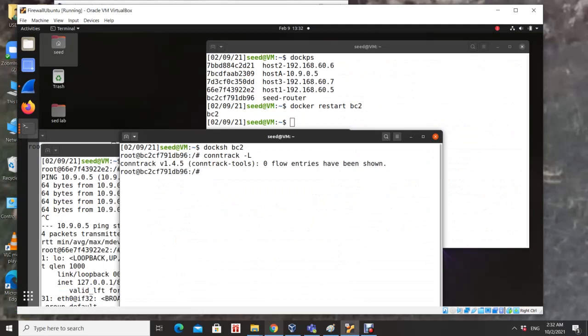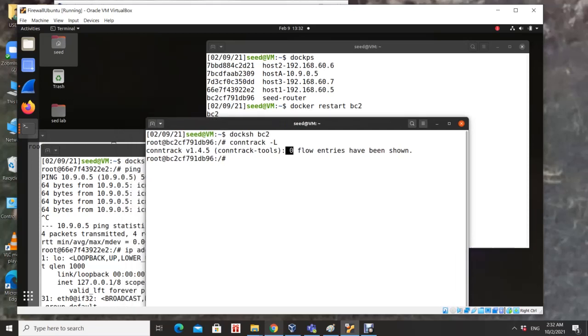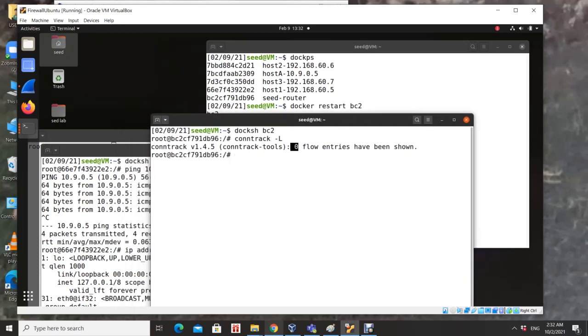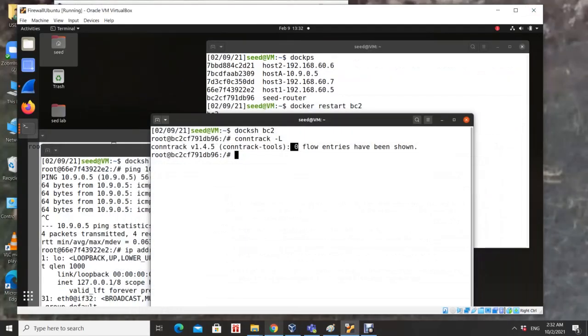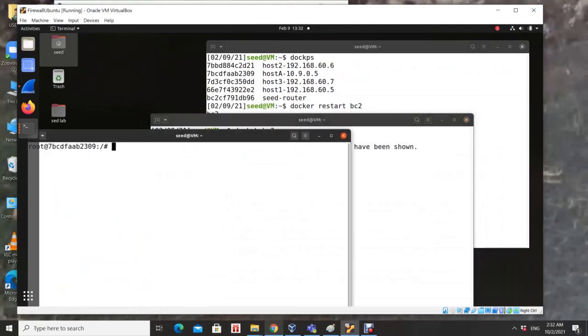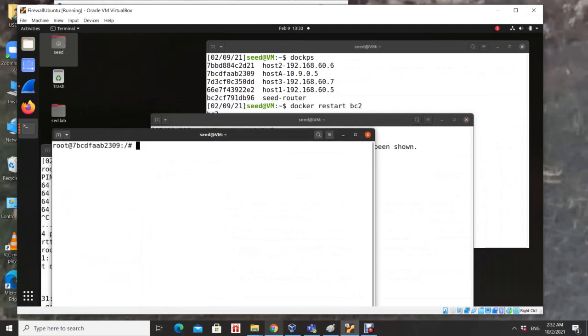Here we have zero flow entries. There is no connection, and no packets come from any connection to this router. We will set the new rules. To check normal ICMP, we need to go to host A. Is this host A?